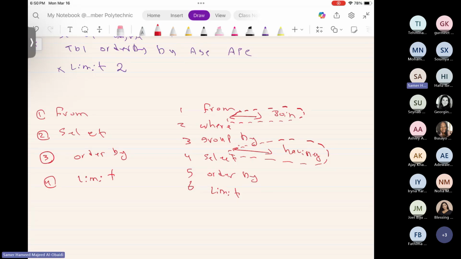No. Anyone that is logging in with a personal account, could you log out and log in with your Humber account, please? We have Ajay, Blessing, Said, Adwali, Amink Botola. Could you join with your Humber account, please?